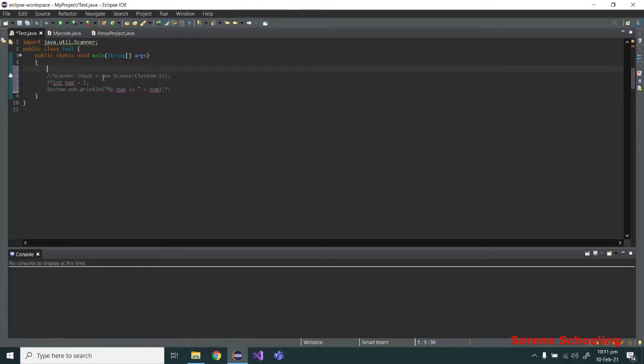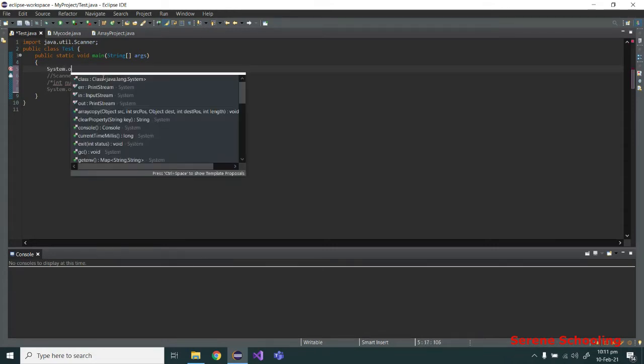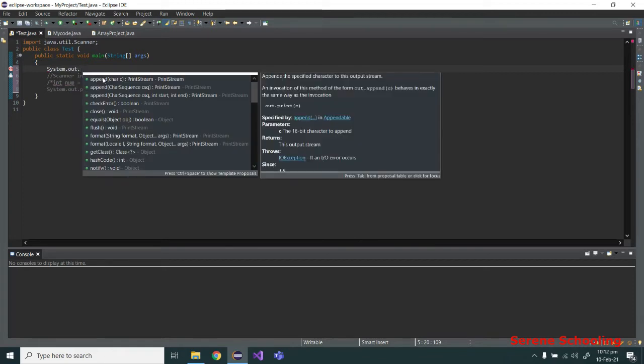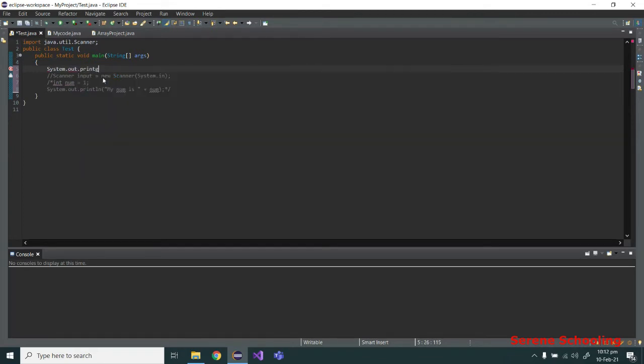So first of all, let's print a simple text. To use printf, you have to use simple System.out, and then printf. Printf works a little differently. If you want to print simple text, you can go ahead and print it, and it will work just fine.